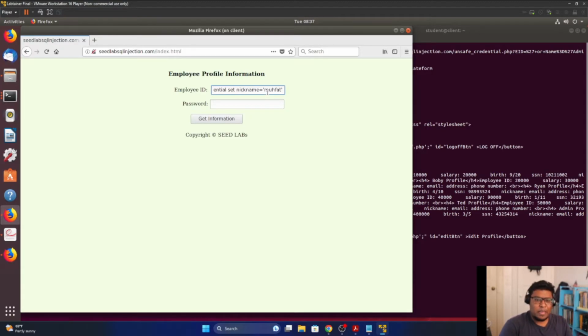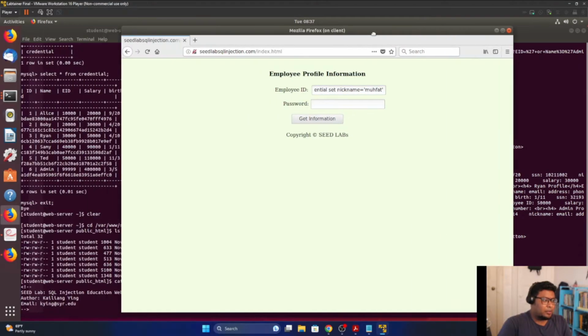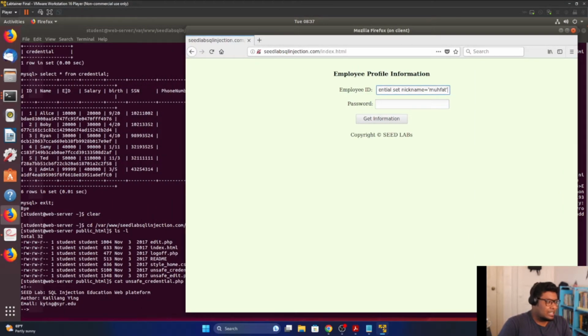You also have to put anything that matches in our database. I know Alice has a social security number, salary, EID, name, ID, or something, so you can put anything. I put where social security number is equal to a single quote, 102110002, in the single quote, done. Then I put a semicolon, then the pound sign is my trigger. You see I put two statements, separated by the semicolon. Why? Because there are two statements.